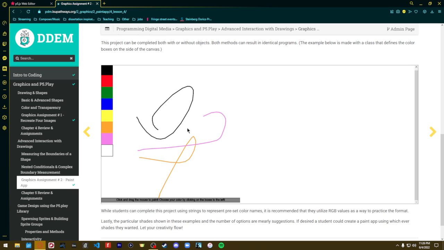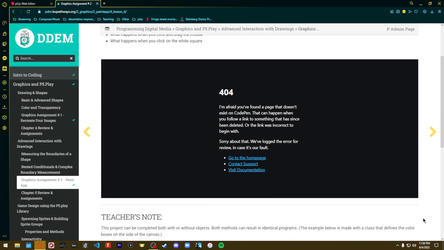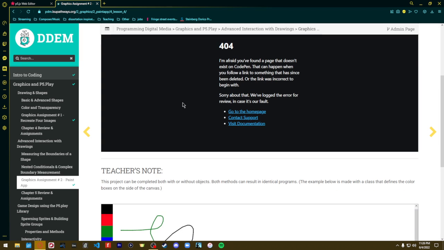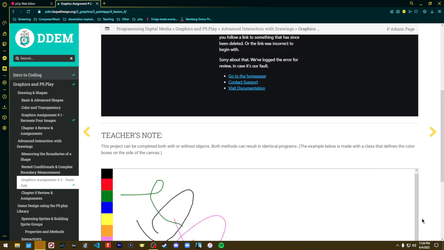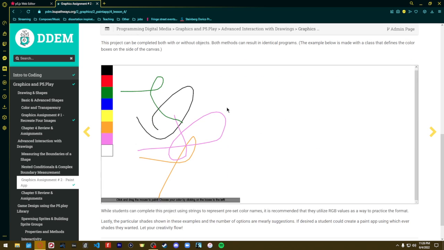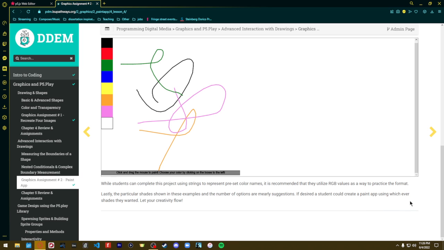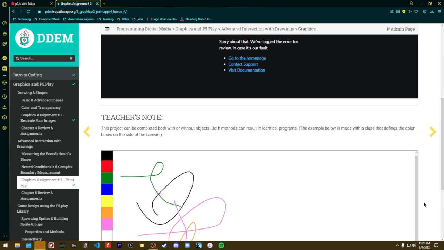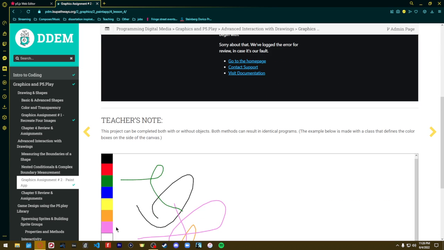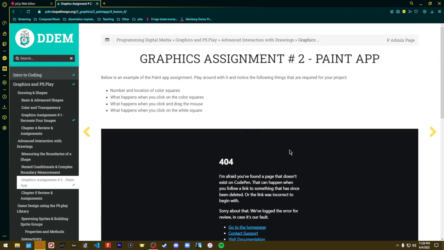You'll see on the textbook I've got, at the moment I'm recording this, one functional version. We had another one on the page, but something has gone wrong on the back end, and I'll have to get that fixed. But they look and function basically identically, so if there's one, that's fine. So what we're going to be doing is to create this. There's a few things to look for.